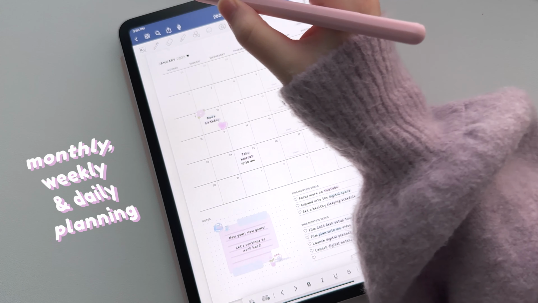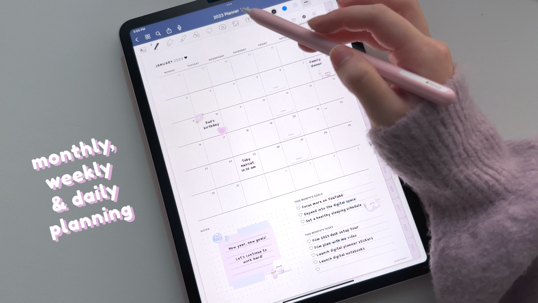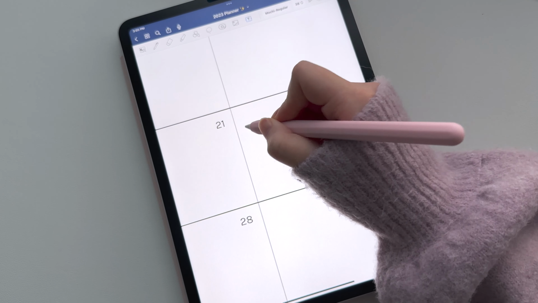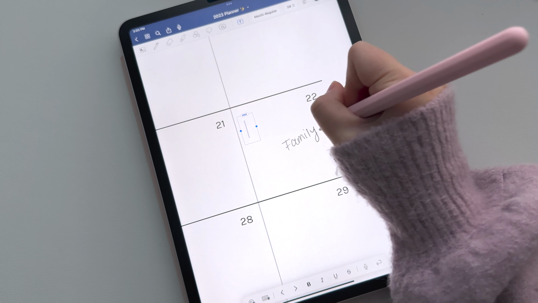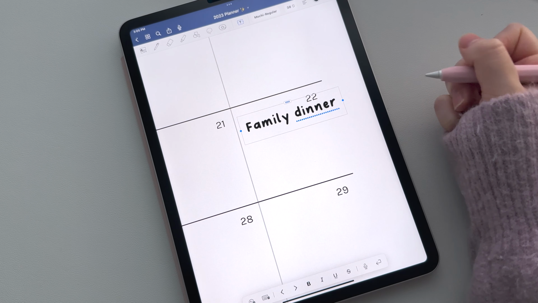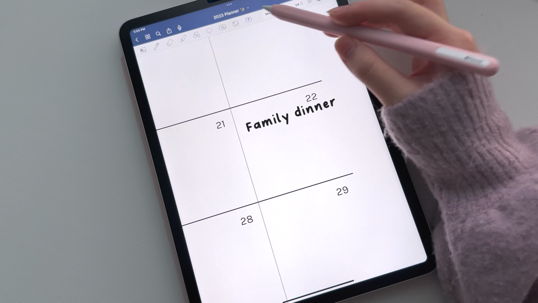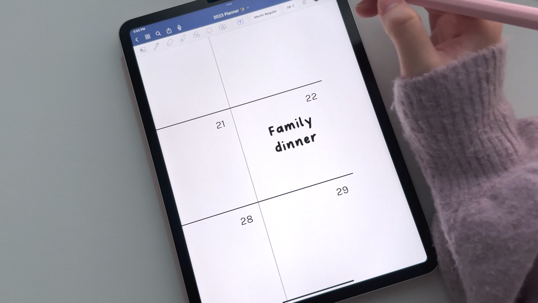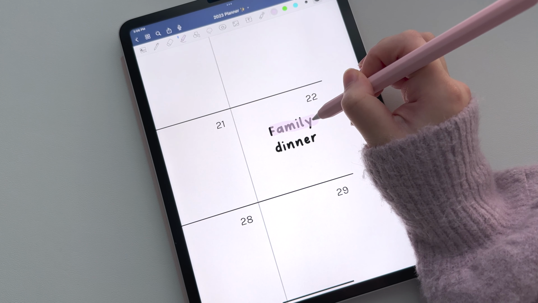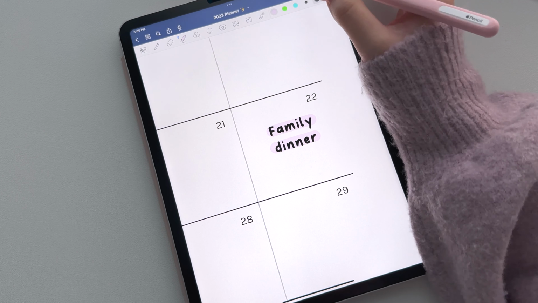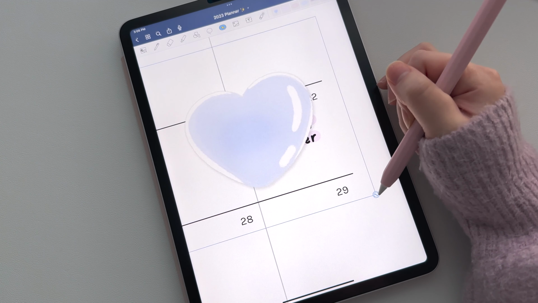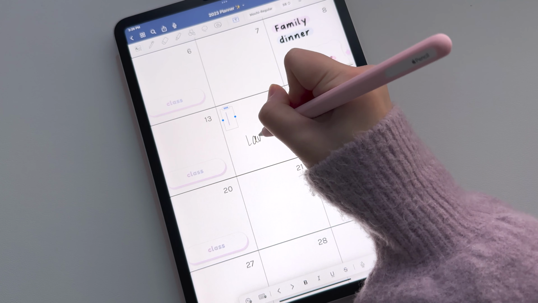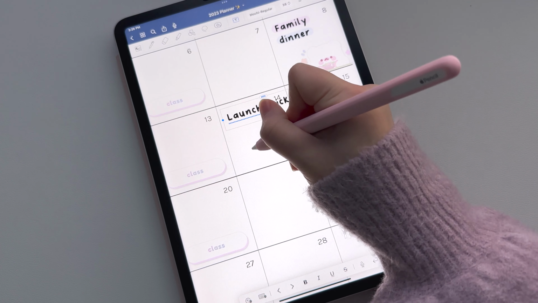So now let's do a quick planning session. I've already filled out the monthly calendar, but here I'm just adding some new events to it. The monthly calendar is probably the most important one to me. I absolutely cannot go through a month without having a general overview of all the dates laid out in their proper spots. Even with my phone themes, I always have to have a monthly calendar on the home screen. I'll also be planning out a busy week for my digital widget sticker and Undated planner launch. I'm planning that specific launch day.